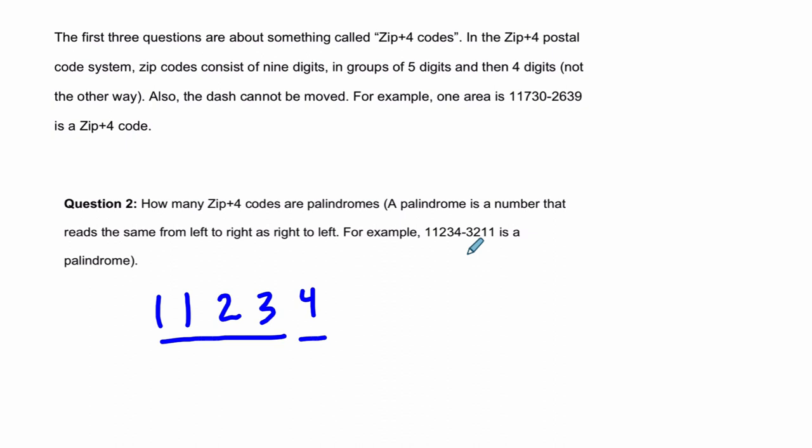And then we have, I'm going to ignore this dash here, three, two, one, one. So you can see that one, one, two, three, and three, two, one, one are reflections of each other, almost like the middle here is like a mirror. They're just the same digits in reverse order. So the question is, how many ways can this happen? Well, what I like to think about first of all is that this middle piece can be any number. So there are ten possibilities, zero through nine.